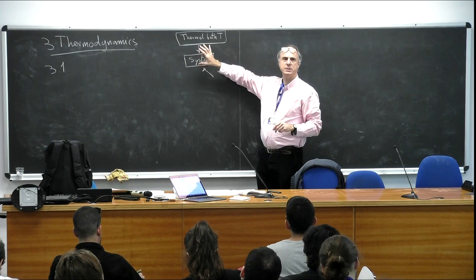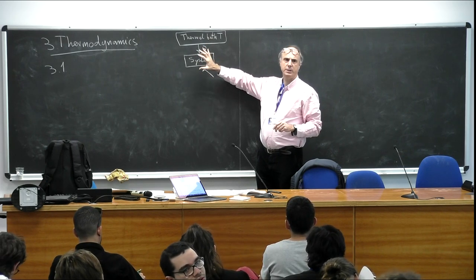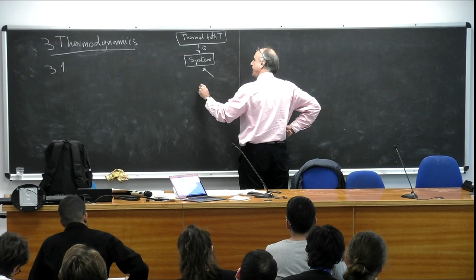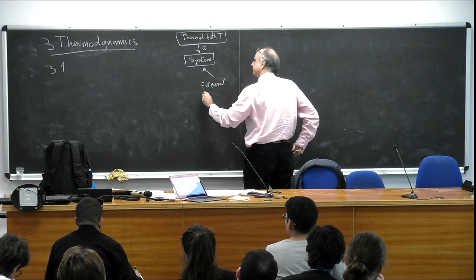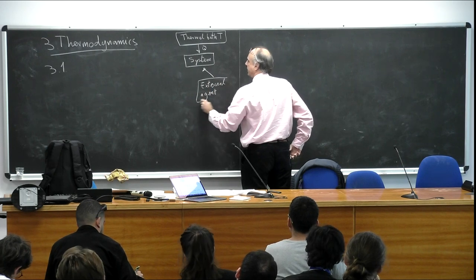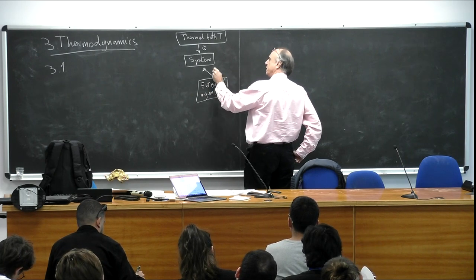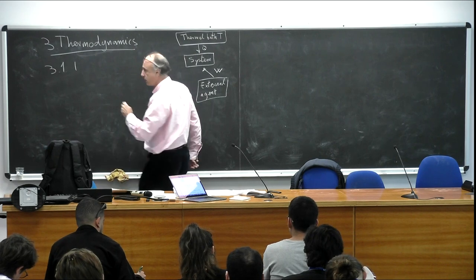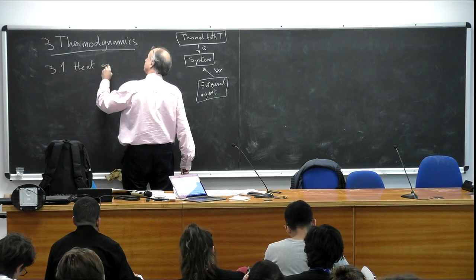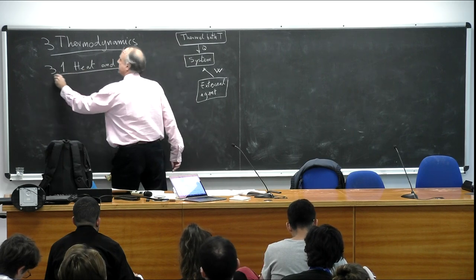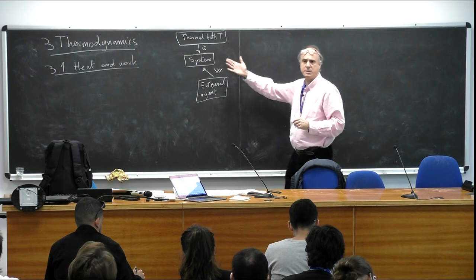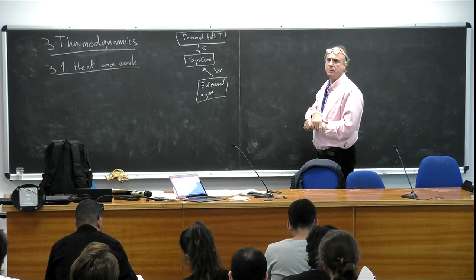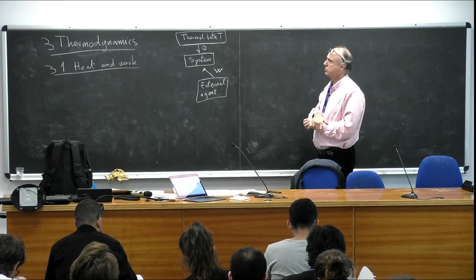In these situations where you have a single thermal bath and an external agent, everything is very clear, as I was going to show you now. And you have an external agent. And the energy exchange between the external agent and the system is the work. We are going to study first this heat and work, and give some expressions, first for general systems, and then we will make a particular case of discrete systems, which are also much simpler.